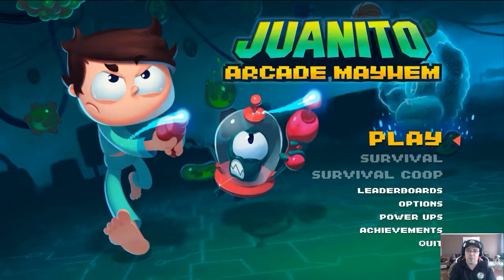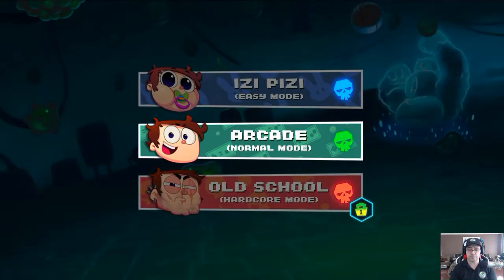So where do I put my game? Here we go. Here is my gamepad, and I'm gonna play this game. I clear all the data. I did have a fair bit of go with it, and I enjoy it very, very much. So we'll start from scratch with you guys. Let's play. You can choose easy peasy, arcade mode, normal, or you can play the old school hardcore. Obviously, I haven't unlocked it, but what I might do is go to normal.